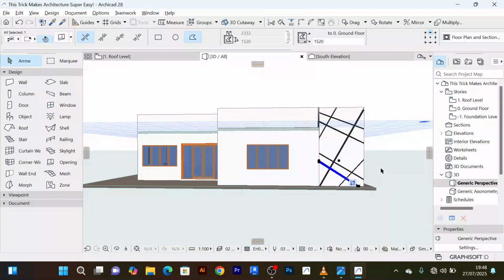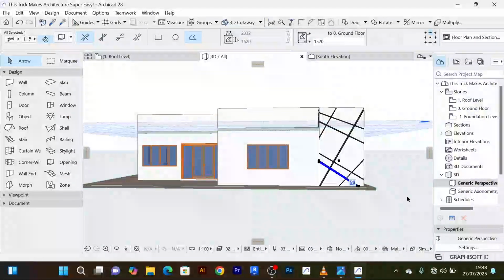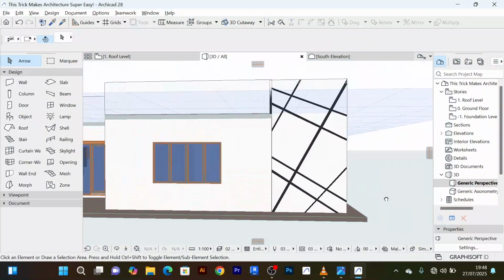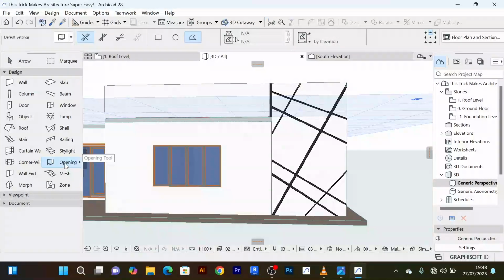So now when you come to the design, I believe we have done something close to that, and I just wanted to show you how it can be done. So now you can do it in any way you want. Otherwise, you can still click on open. Let me show you other options.